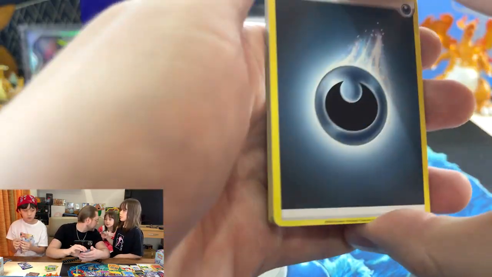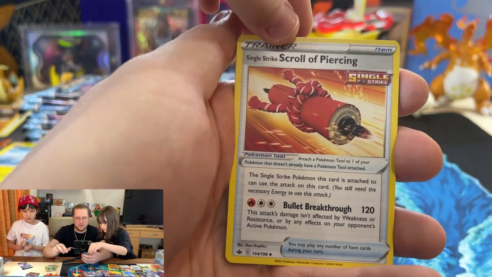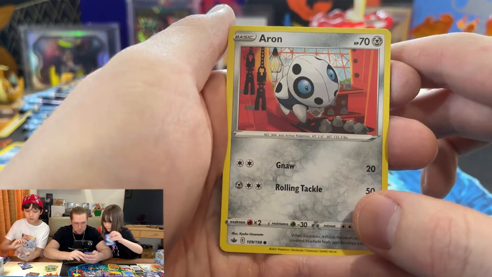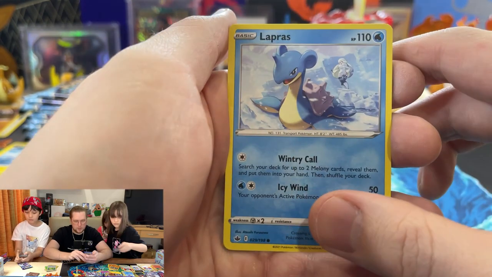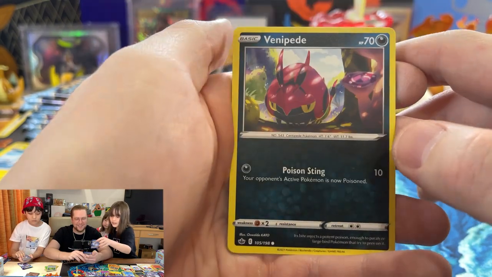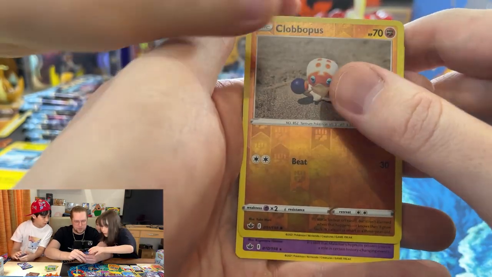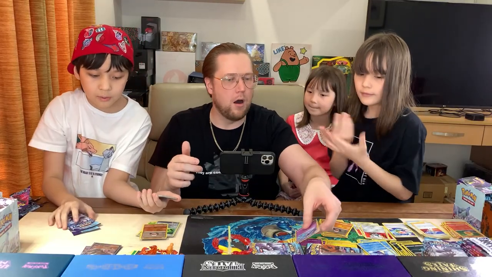Supple your packs ready. Alright. So the hottest pull so far has been a VMAX, yeah? Yeah, Tornadus. Alright. Echoing Horn. Karen's Conviction. Aaron. Blitzel. Lapras. Wait, we got the... Yeah. Same thing. Venipede. Same thing. Yeah, so many. Bounsweet. Clobbopus. Oh, Malamar. I can finish this set.